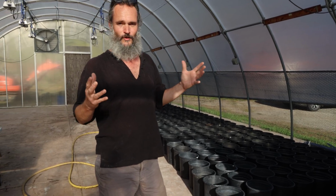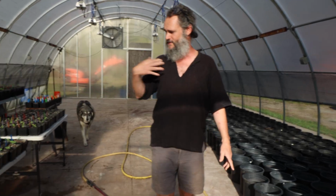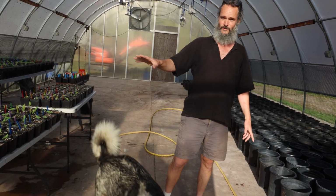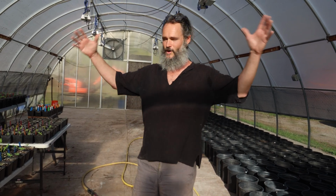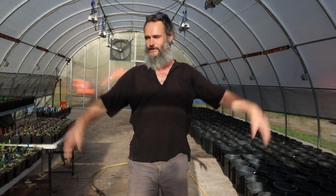The real super growth happens once the plants get in the garden bed. So at least in my opinion, don't supercharge your little sprouts while you're just waiting to sex the plants. You don't really want a huge plant at that point. But once they're sexed, then they go in the garden bed, and then they take off. Hope that makes sense.